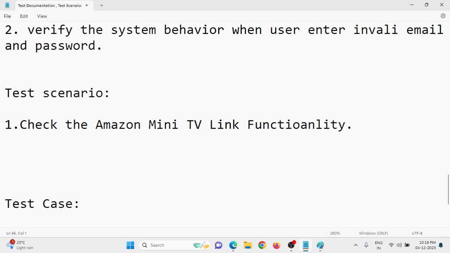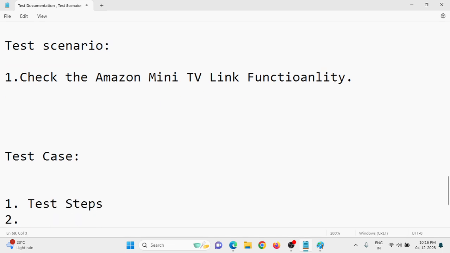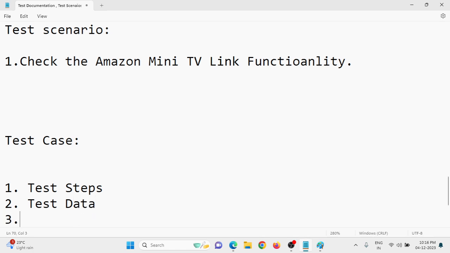Okay, so a test case contains a set of actions to execute the functionality with respect to the user requirement. Every test case contains, please remember this: first, test steps. After that, test data. After that, precondition.